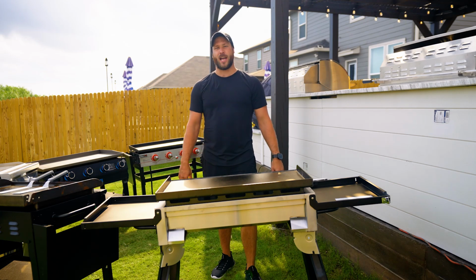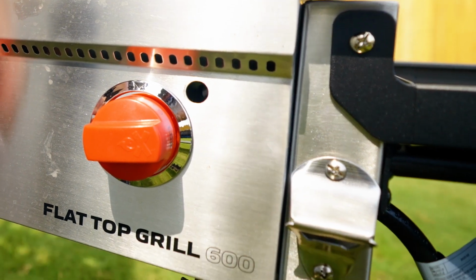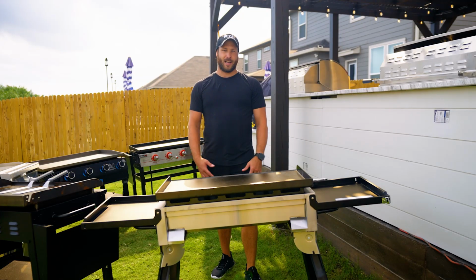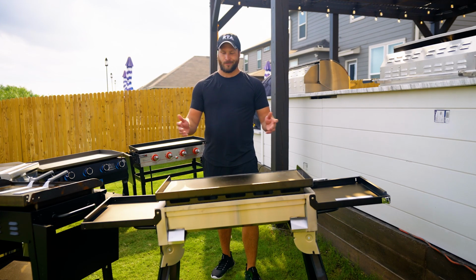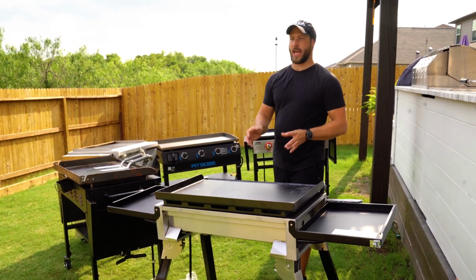One thing I really do like is if you're outside grilling, you're probably chilling, so it does come with a bottle opener. Come on, man, it doesn't get any cooler than that. Other than that, I think for a portable griddle, this thing checks all the boxes. That pretty much covers my thoughts here on the Camp Chef for now.